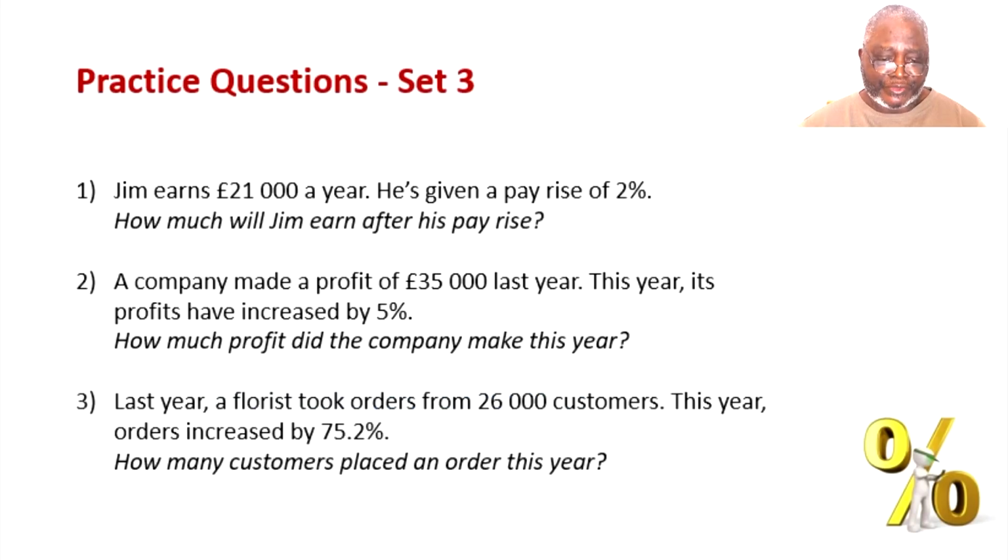Practice questions set 3. Jim earns 21,000 a year. He is given a pay rise of 2%. How much will Jim earn after his pay rise? Question 2. A company made a profit of 35,000 last year. This year, its profit has increased by 5%. How much profit did the company make this year?